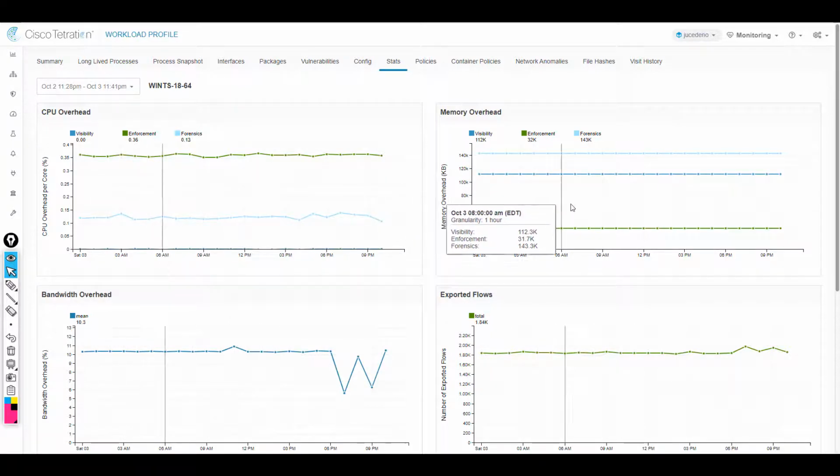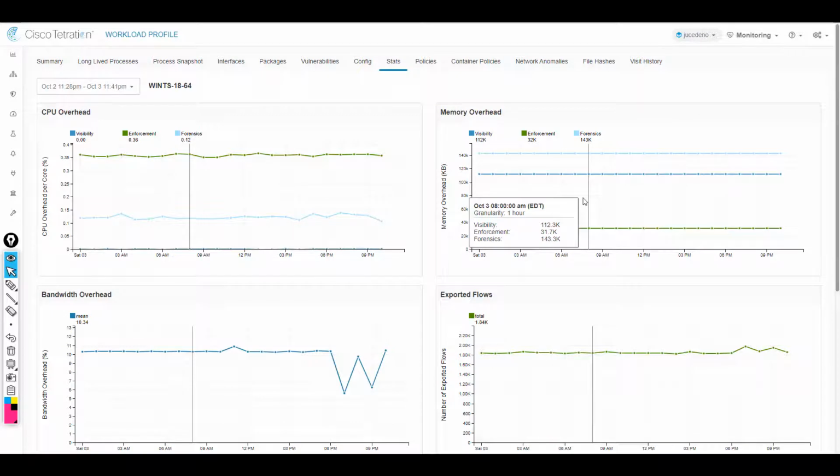And then the same thing over here when it comes to memory overhead. Even though I have my agents set to be able to use 512 meg of RAM, which is a lot, you don't really have to set it that way. I just do it because obviously it's a lab and we like to break things. But you'll see right here that the max that I'm using is 143K at this exact moment, and you can see they're pretty flat.